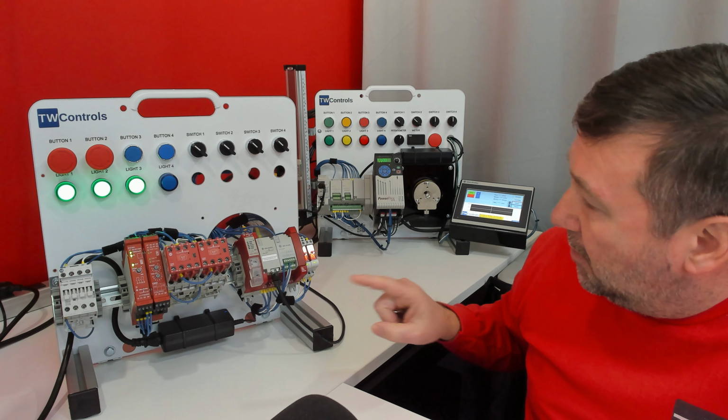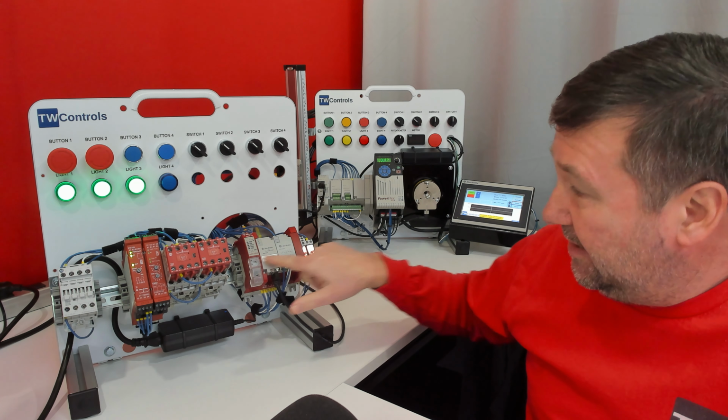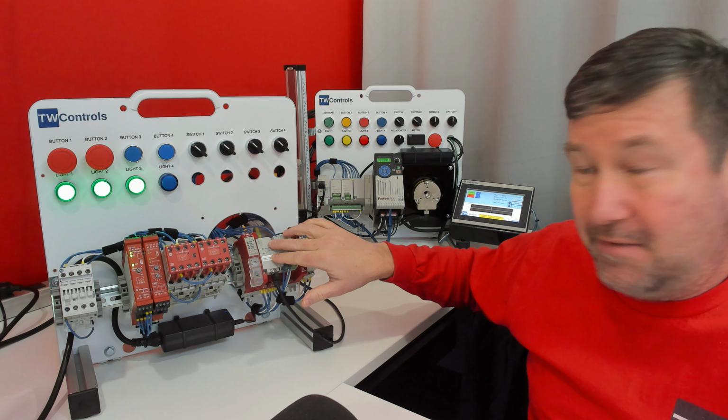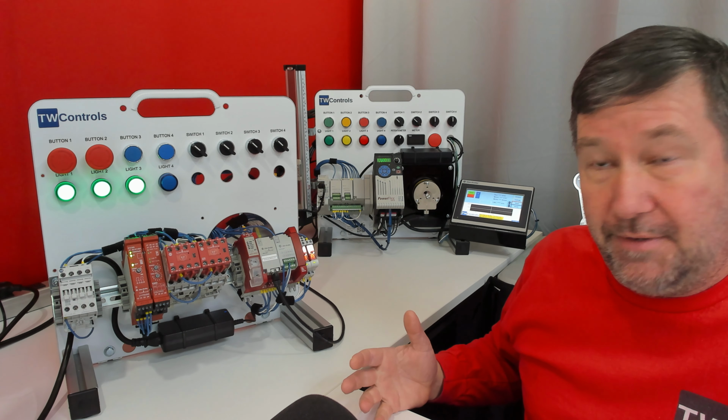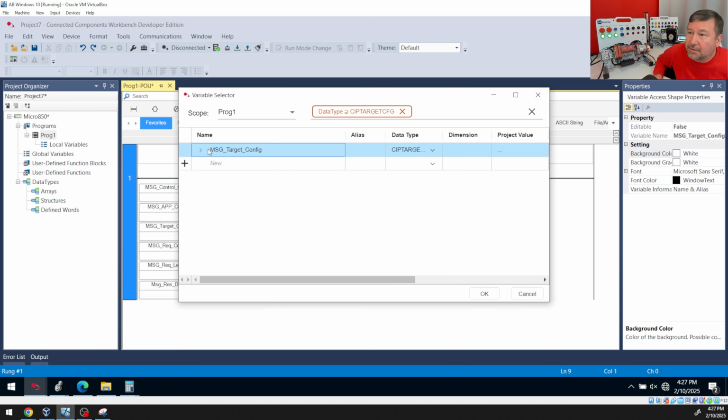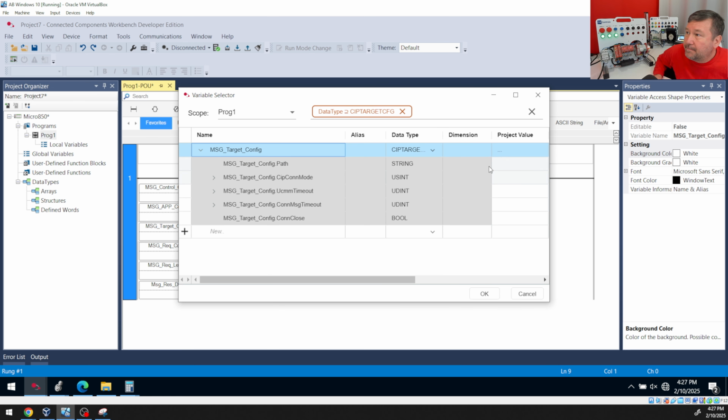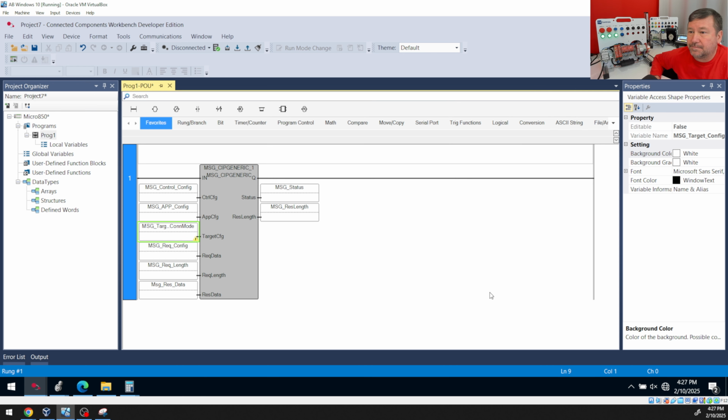And then we're going to go into this IP address right here, which I have configured for 192.168.20.211. So our path on that is going to be 4 to tell it go out of the Ethernet port, comma, 192.168.20.211. And then the rest of these we can leave right at their defaults.